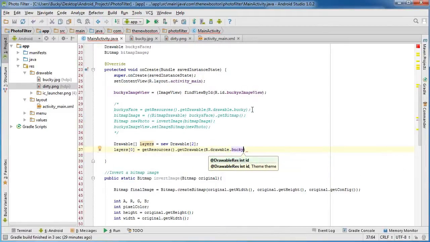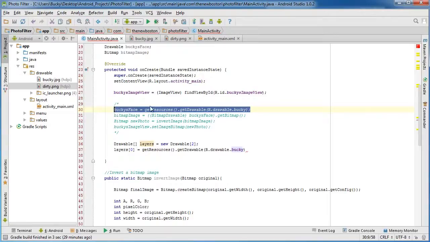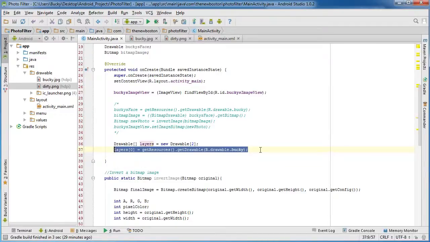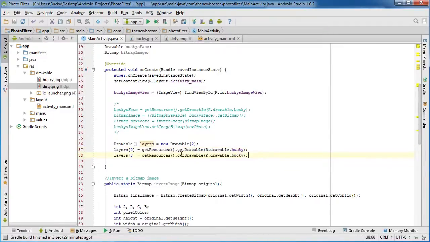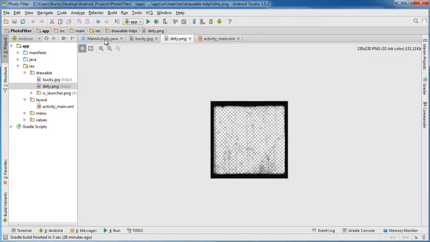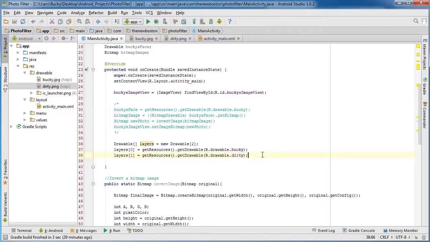So we already saw what this did. Again, it's just my face, my profile photo. That's the very first layer. Now we're going to be making another layer on top of that, so we can just copy that because we are lazy. And this one was named dirty. So this is dirty right here. So now we have 2 layers, looking good.